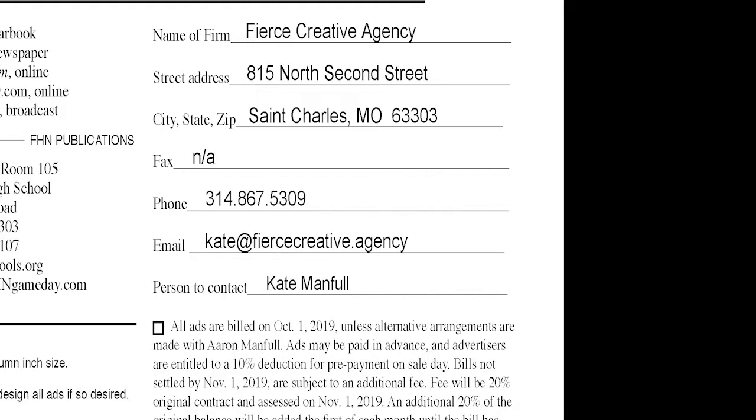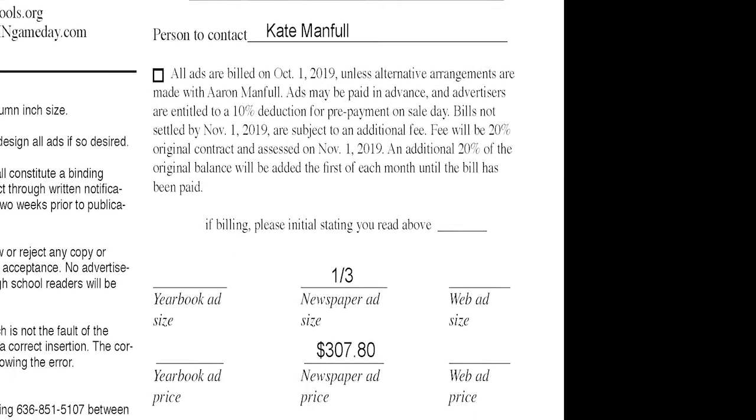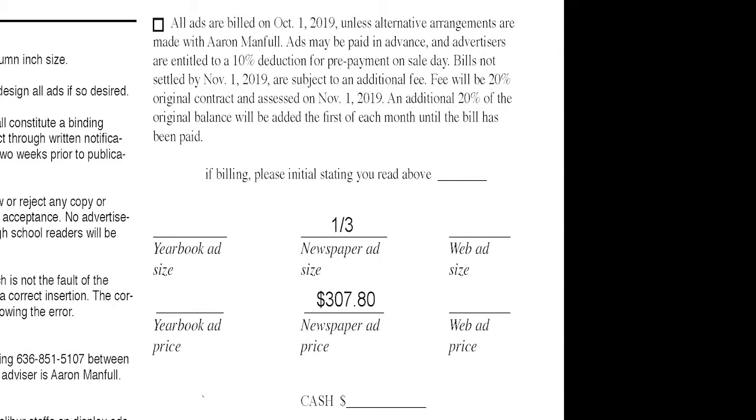Who does the advertising team need to contact? Now, underneath that, it talks about when ads are billed. So if an advertiser is going to pay you on the spot, you don't need to worry about this. If they don't want to pay that day, they just need to read through that, check it, and then sign it. It basically says, hey, you can be billed.